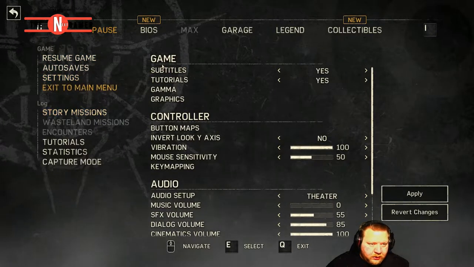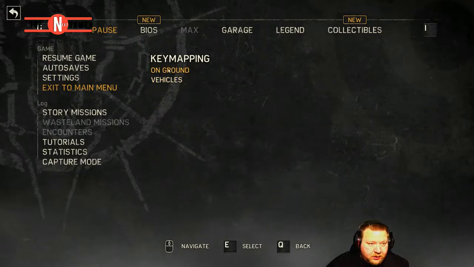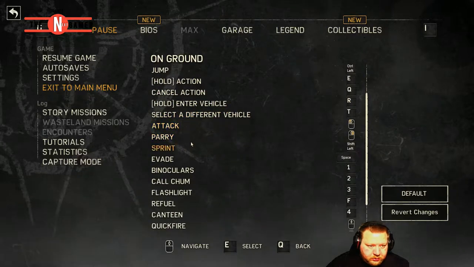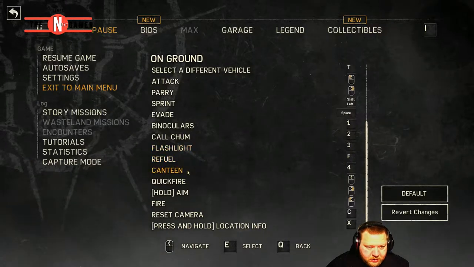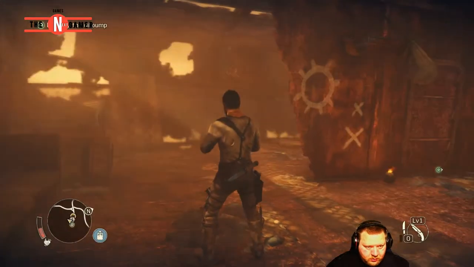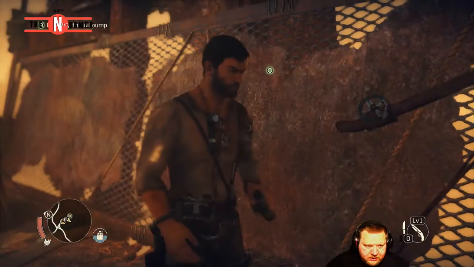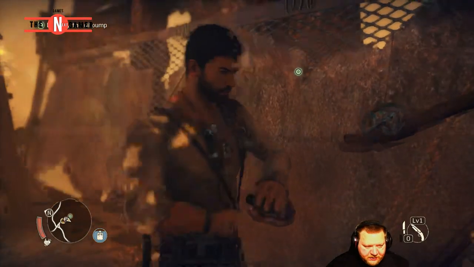Settings. Controller. No, we don't have a controller. We have a keyboard. On ground: jump, lift, action, parry attack, left sit, refuel, flashlight, canteen. F4, okay. When I just hit F4, it just takes a swig. And then let's fill it up with the rest of this water here. Don't want to leave anything behind.